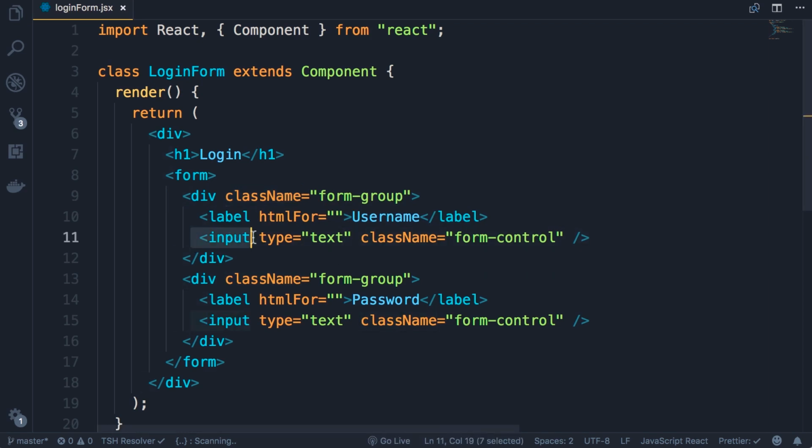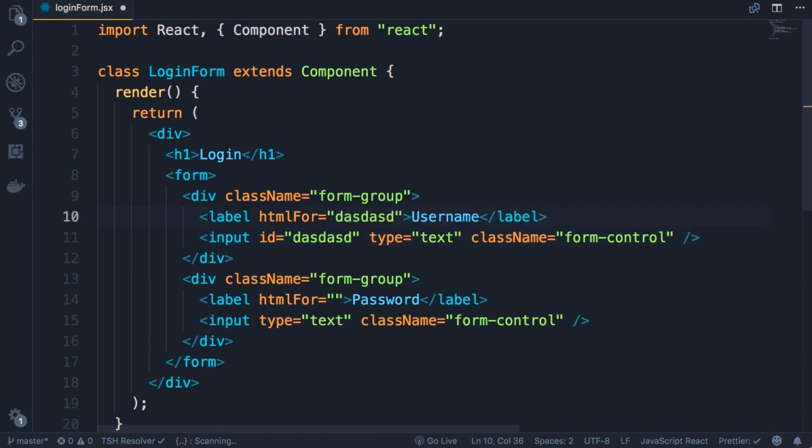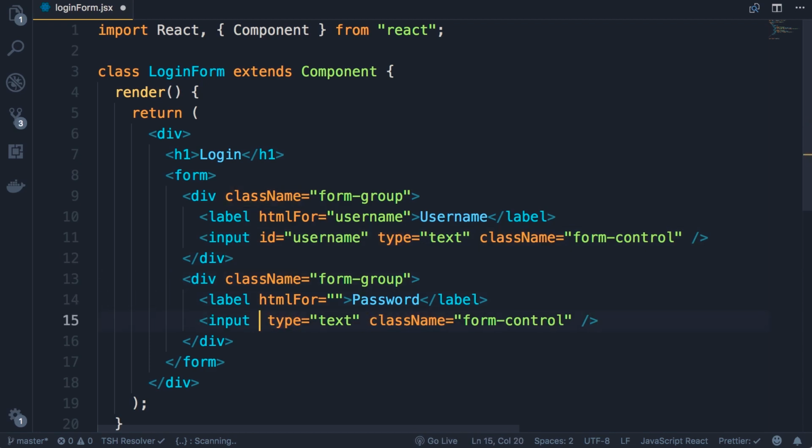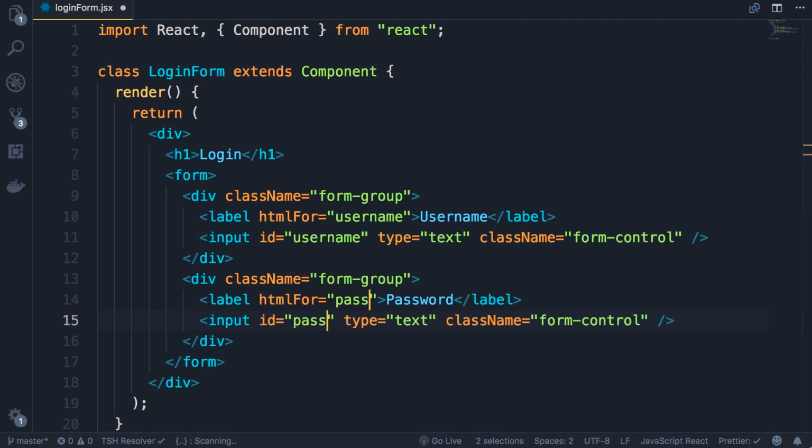Here I'm going to assign this input field an ID. So ID, we set it to an empty string for now. Now whatever I type here, I have to copy and then paste it here. That is boring. Let me show you a better way. So I put the cursor right here. Now I'm holding down the Alt key and click right here. Now we have multiple cursors, so we can type a new ID like username. Beautiful. One more time, for the second input field, I'm going to set the ID attribute, put the cursor here one more time, and type a new ID like password.